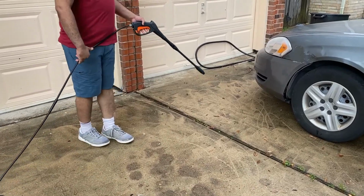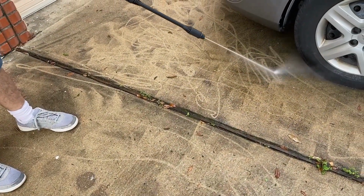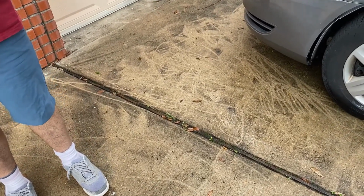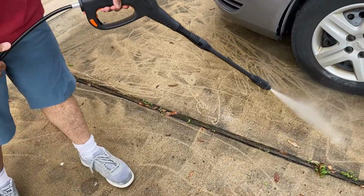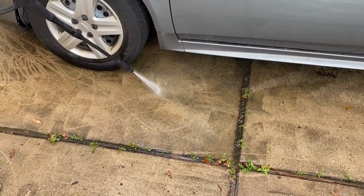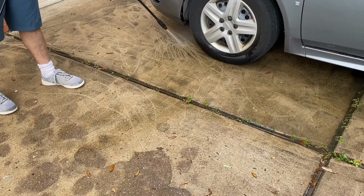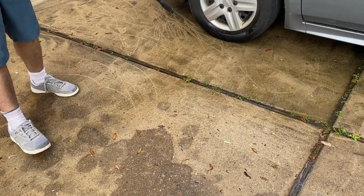So I'll just start by cleaning on the first setting. So that's the first setting. Now this is the second one, and I do it just by twisting the nozzle. So now it's a little wider. You can see the pressure is also a little lower, but it gives the wider reach. Finally, I picked the last one, twisting it all the way to the left until it stops. And this is the widest.